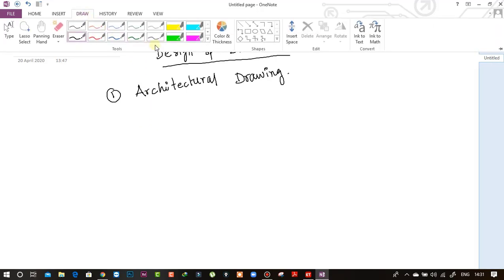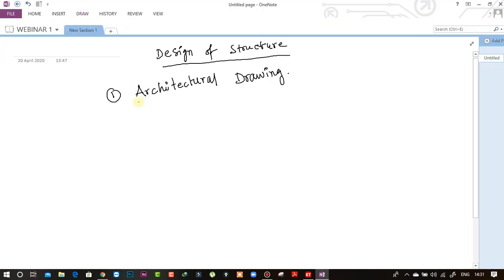Because an architectural drawing consists of the plans of different floors, and we have elevations and sections of the structure of the building. Why do we need all these things?